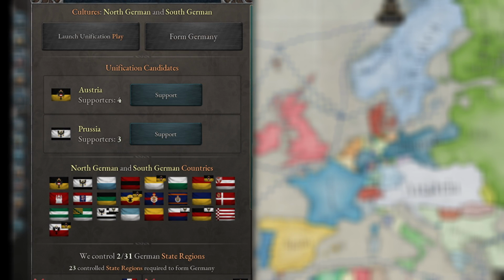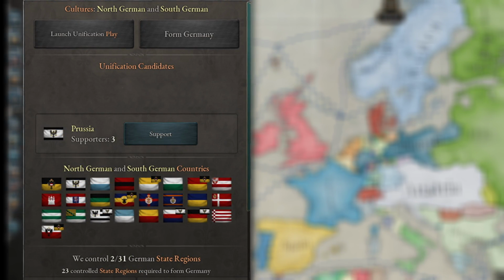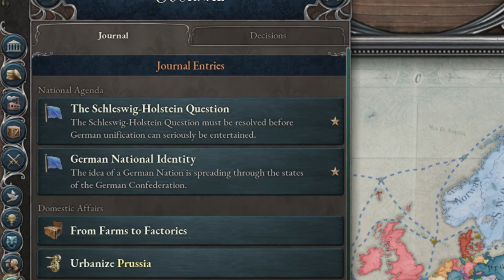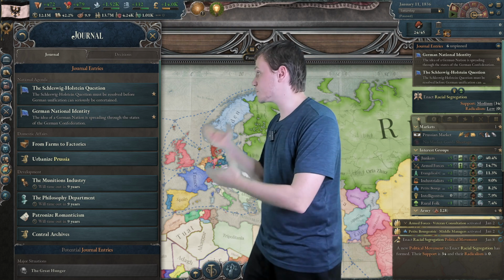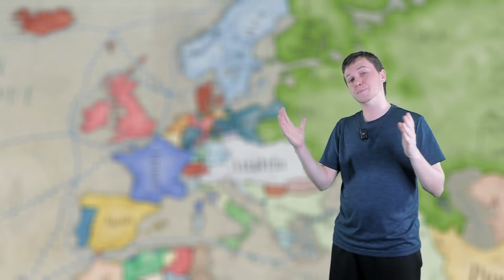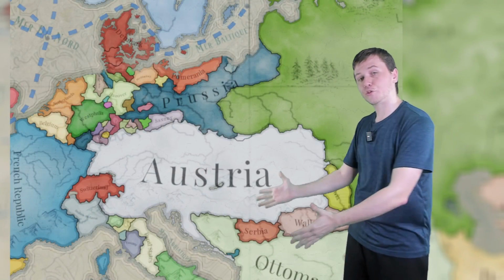The loser of the war must give up their candidate status and make way for the other unification candidate to unite Germany. There is something you need to know about this play though, and that has to do with the Schleswig-Holstein question from before. If the Schleswig-Holstein question has been answered and there is only one unification candidate left, they will annex all minor German states of their same primary culture.